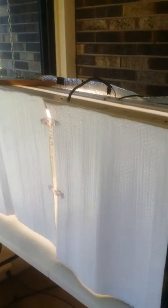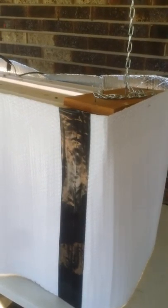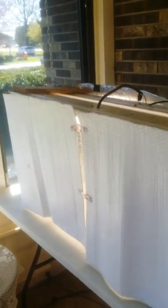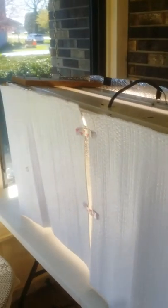Just thought I'd bring you out here on the sun porch and show you how I keep my seeds and my plants growing in the winter time. We're here in Indiana and it gets cold here in the winter. Like I said, I'm on my sun porch here.